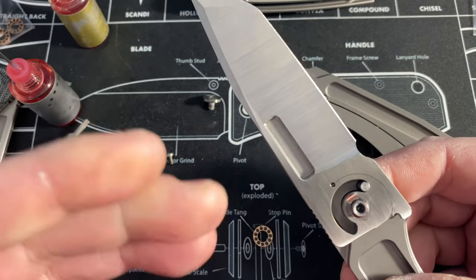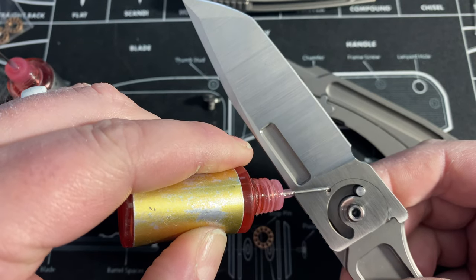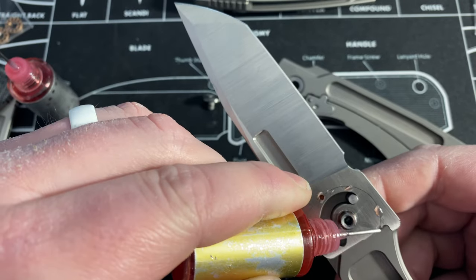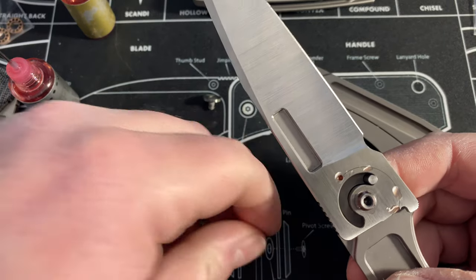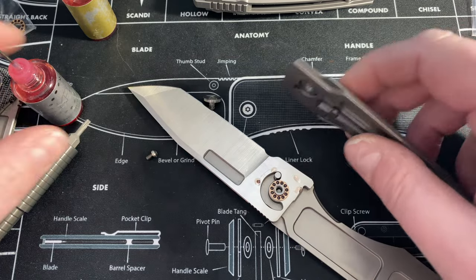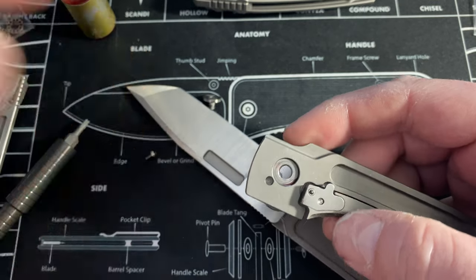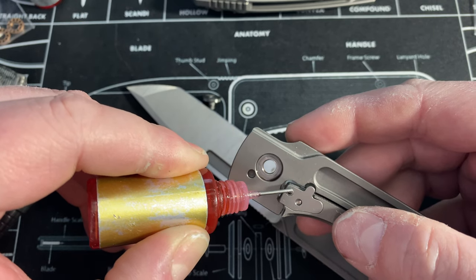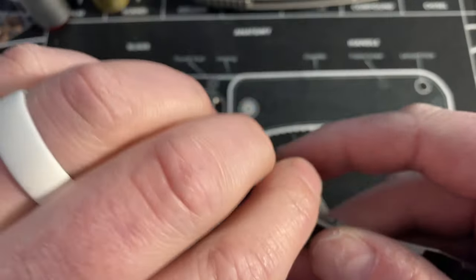This one's interesting — it doesn't have a groove cut out for the bearing. The bearing just kind of rides on the blade. A lot of knives have grooves there. And the stop pin is inside the blade — that's cool engineering to me. So he definitely thought this out very well. This is guessing just like the full size Impulse — so this was his first design and this is just a mini version. You can see the detent ball ramp right here. This is the kind of stuff you need to have on these expensive knives. I unboxed the Shiro the other day — we're talking about like $900 knives from Russia — and it didn't have a detent ball ramp. A CKF doesn't do it either, at least not on the designs I've seen.